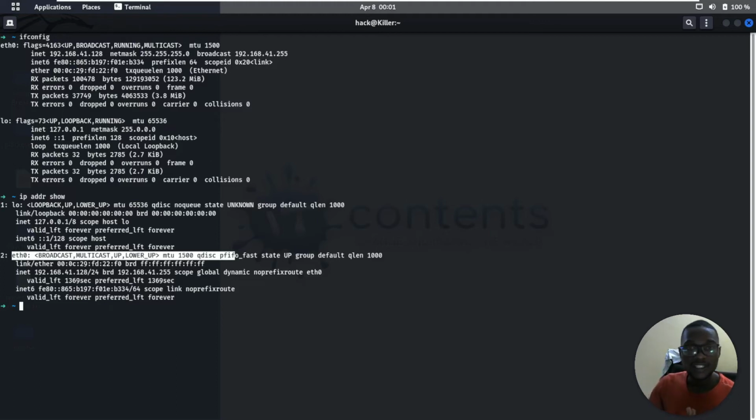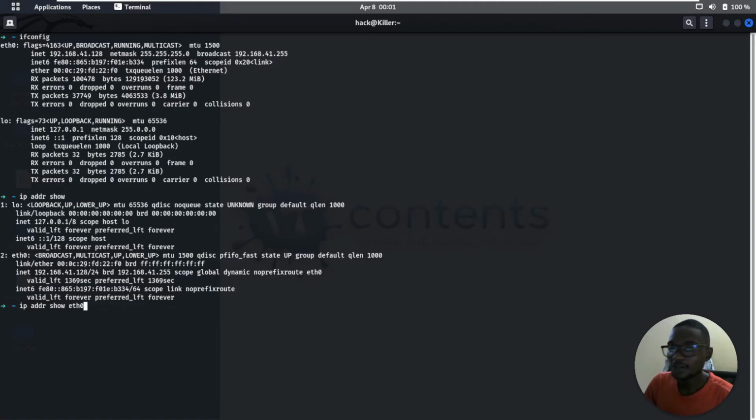if you want to specify an exact device that you want to view, you would type in the same command, okay, the same command, but this time you want to include eth0, for example, as the device that I want to check for. So here you can choose what the device is. That's what you need to put in there.